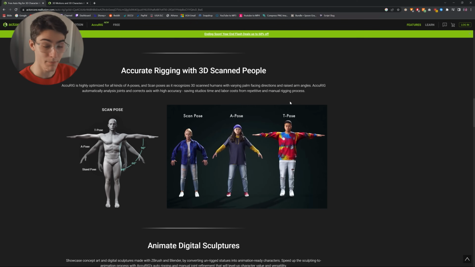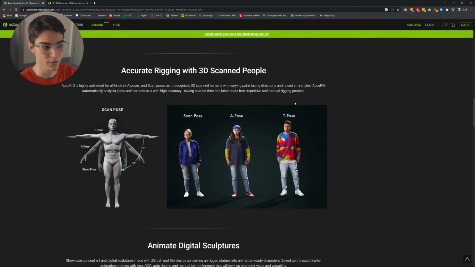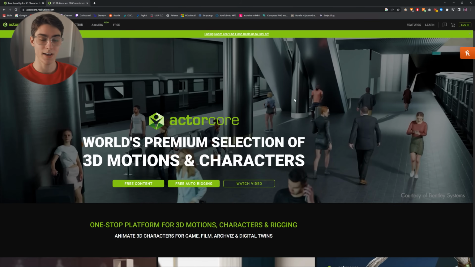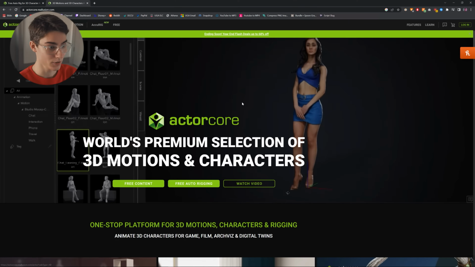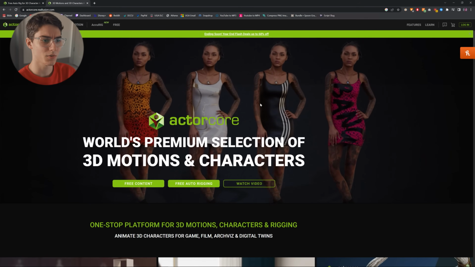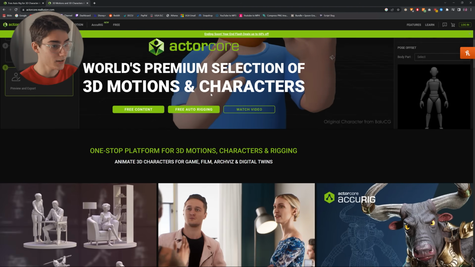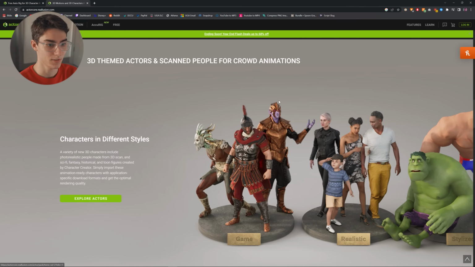The rig is amazing. In my opinion, it's way better than Mixamo because you have control over the finger placements. It's absolutely insane. And what's really cool is once you have your character rigged in AccuRig, you can then upload it to their little cloud database, where you can use their Actorcore motion library, which is basically their huge library and collections of motion capture animations. And so you can apply those animations to the 3D character that you just rigged. It's insane. I love it. It's amazing. This is all free.